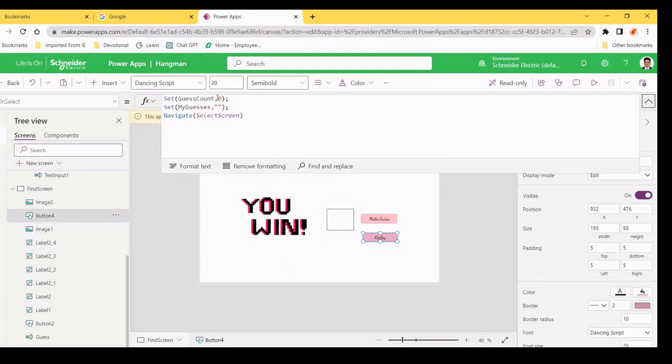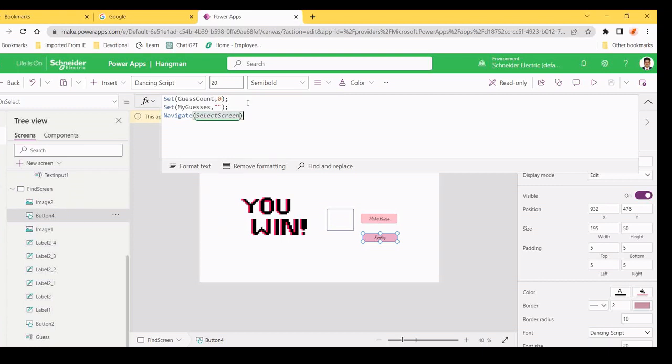Set guess count to 0. If you want to replay the game, you're setting the guess count to 0 so the game over sign doesn't appear again.